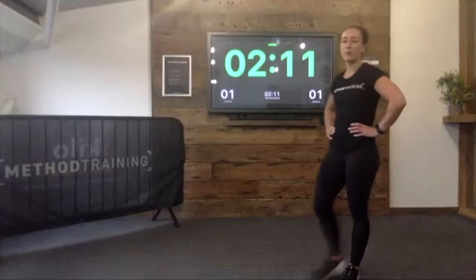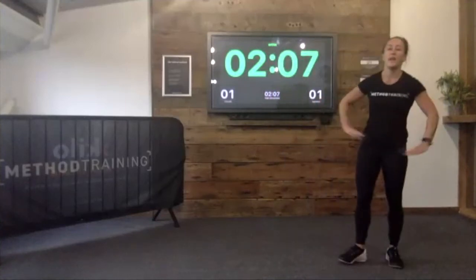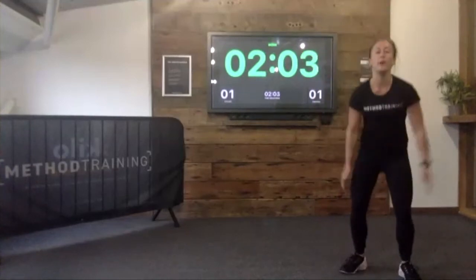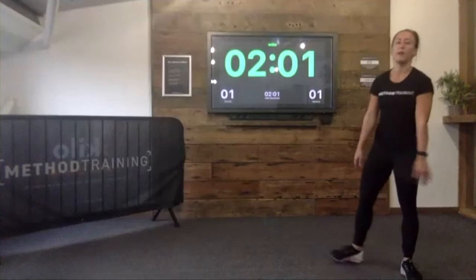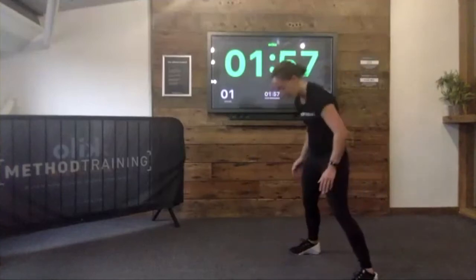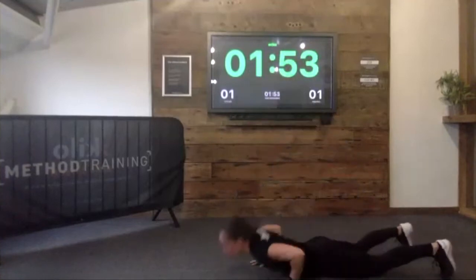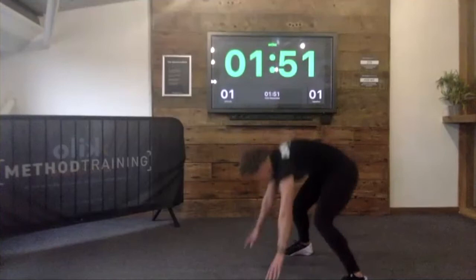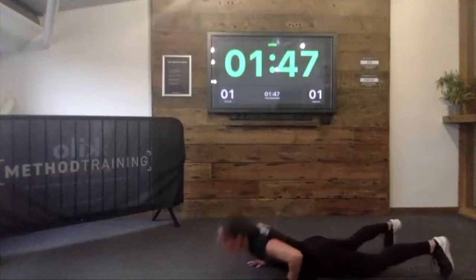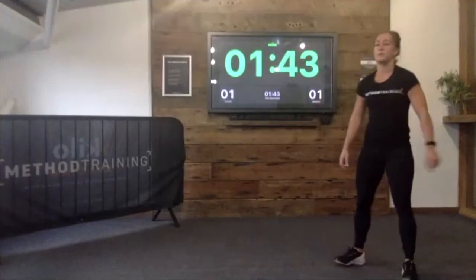Okay, there's 2 more movements on this one. The next one is the tuck jumps. As I say, if you can't bring those knees up, I just want you to jump nice and explosive. Down ups, let's go. Excellent. Move nice and quick through these. Snap those feet into the tuck jumps.